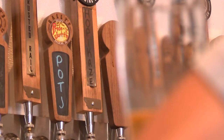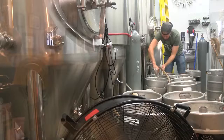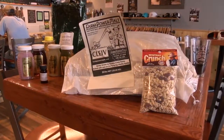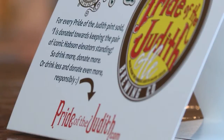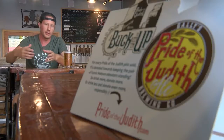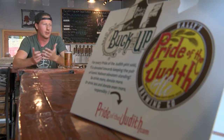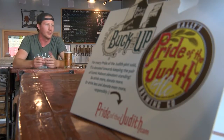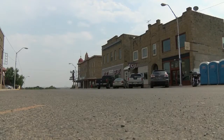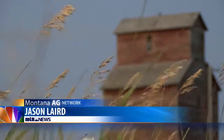The name emulates everything we're about. It kept developing into more and more — hey, maybe this beer can be 100% local and can be grain from the area. The way it works is a dollar from every pint sold of Pride of the Judith beer is donated to the cause. It's a buck to keep them up. It's just saving something in Hobson that the people there felt was iconic, touched us the same as an old building here in Harlowton. It's an example of neighbor helping neighbor, small-town Montana banding together to preserve a way of life.